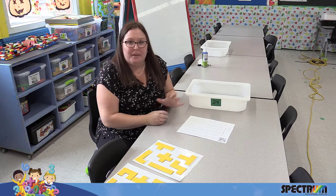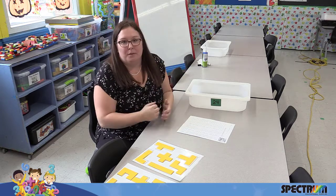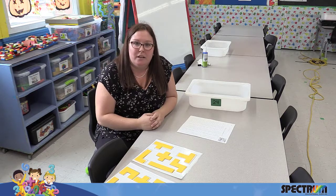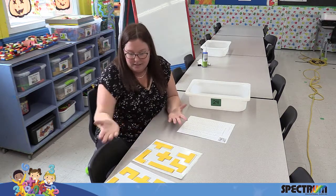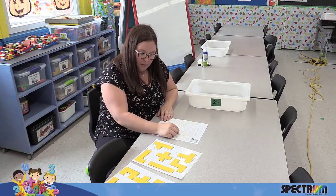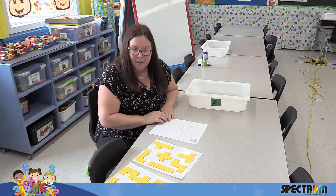I do have a helper every now and then in the classroom, and it helps that we're two of us to circulate. So I come and check. In this particular case, there was only one possible solution, so I can see that they've completed. So I will take the sheet, I'll check the number, I'm going to write the date. Obviously, it was done with ease.